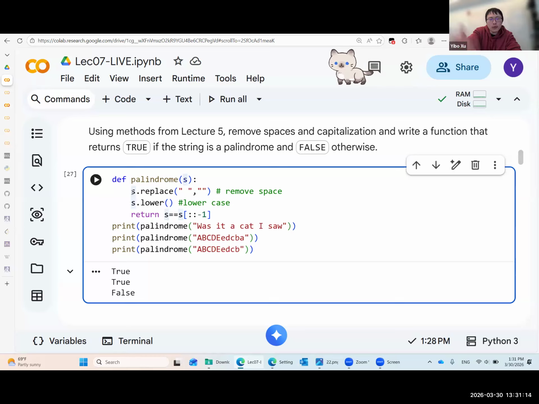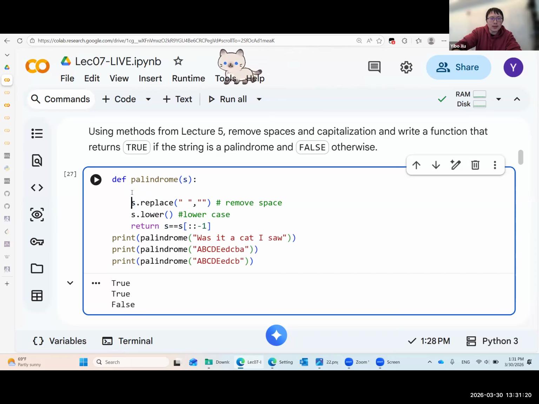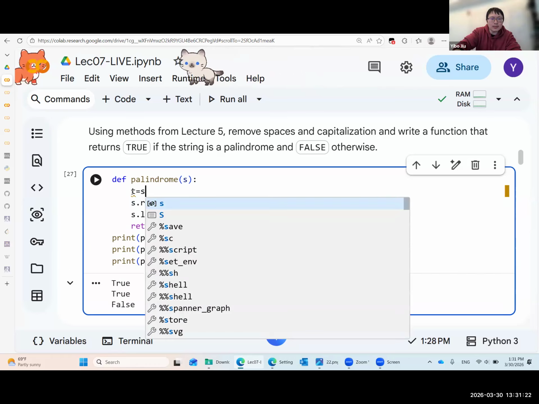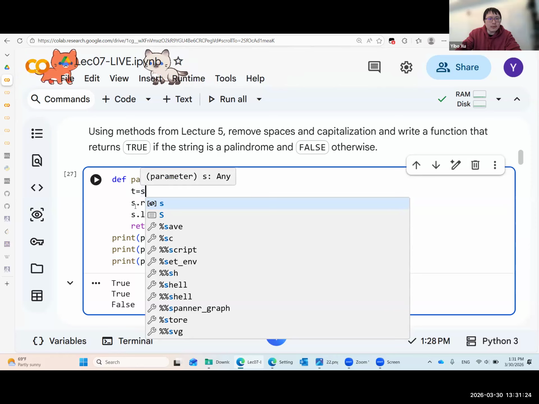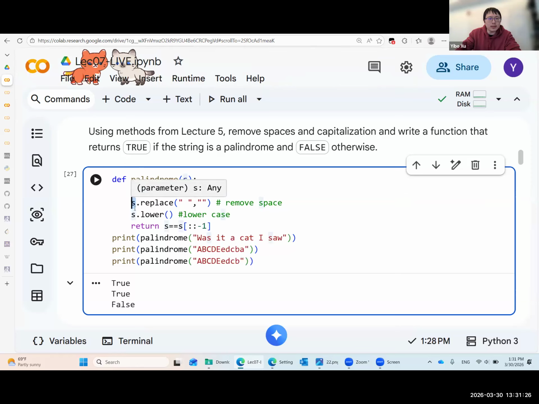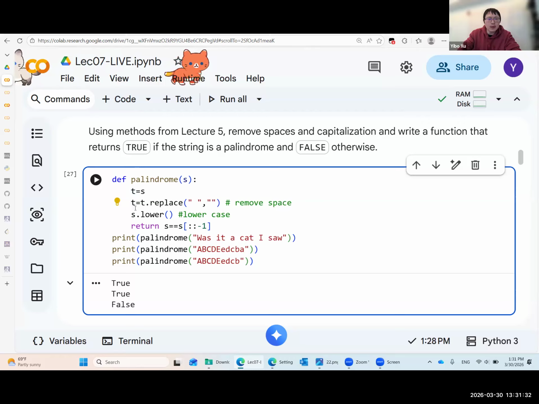If you want to keep the old data unchanged, you would make a copy of s. I manipulate t, and I also rewrite t. So t is what you want to manipulate: replace the spaces, and also replace t.